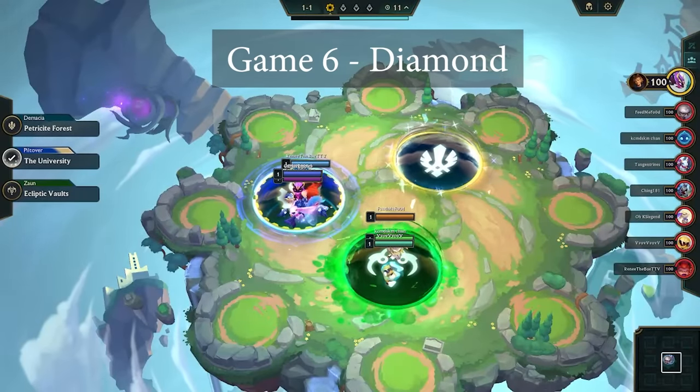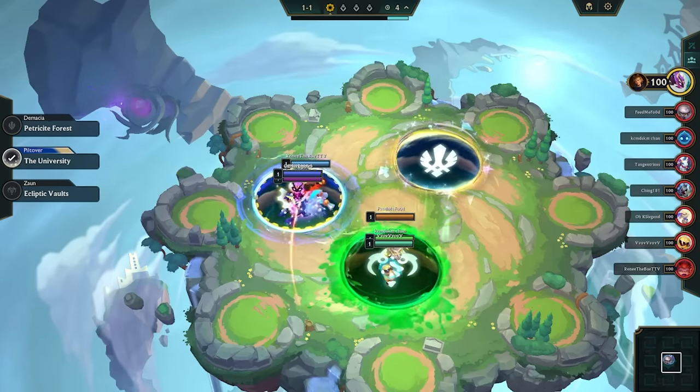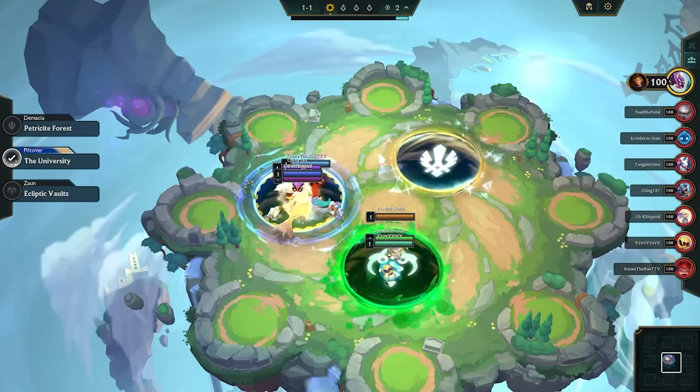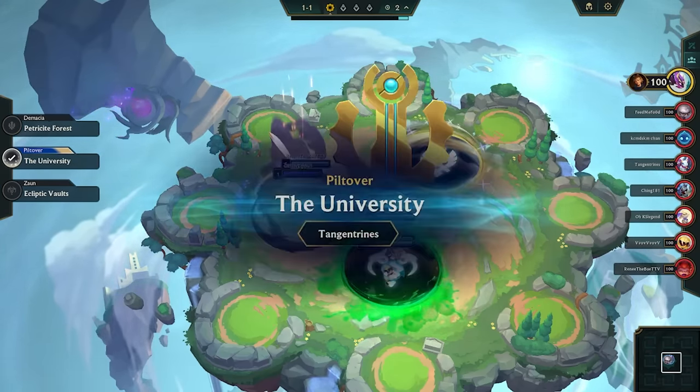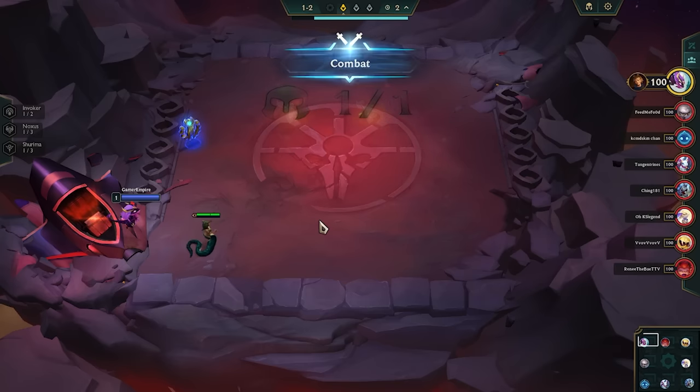Now it's going to be time for the Diamond game. So this one was one of the games played by one of my IRL friends. We have Petricite Forest, the University, and Ecliptic Vaults. He loves University because he loves Prismatics. He always wonders why anyone would ever vote against not a Prismatic one.